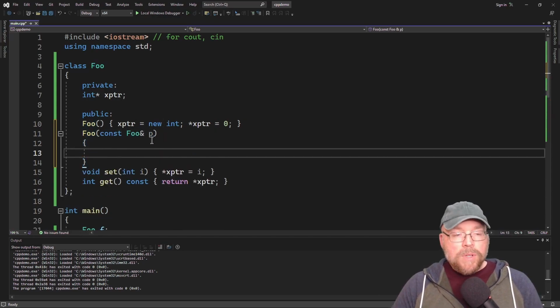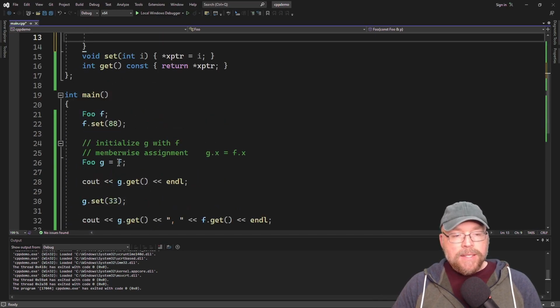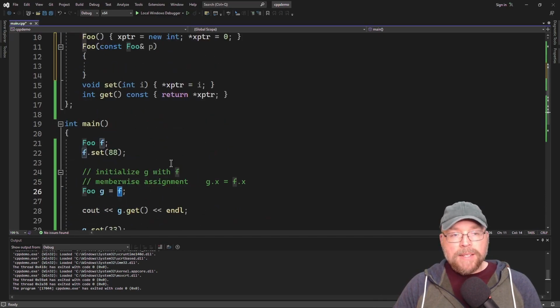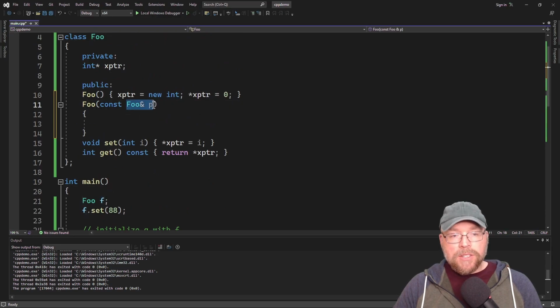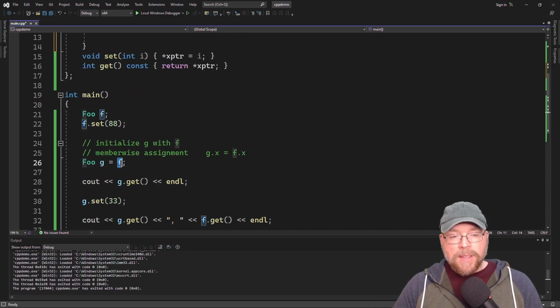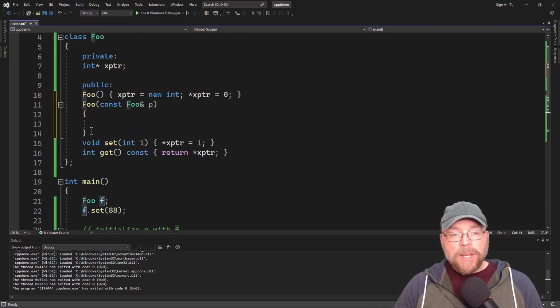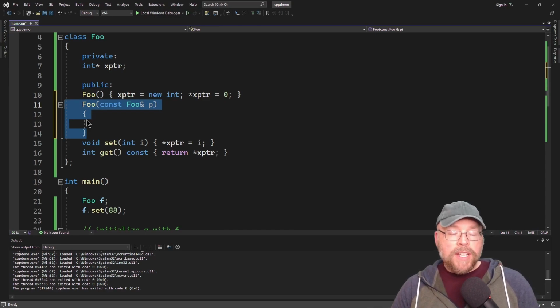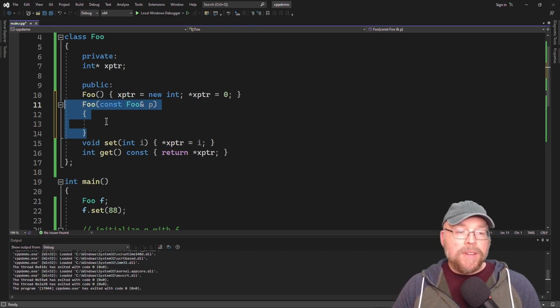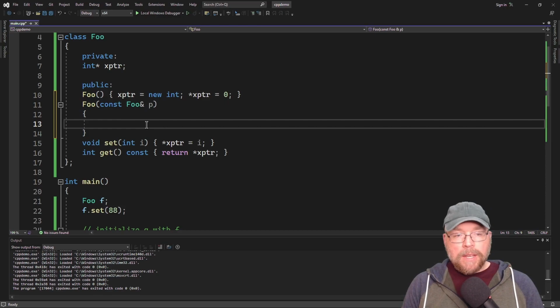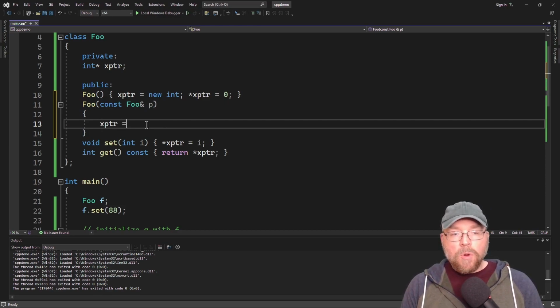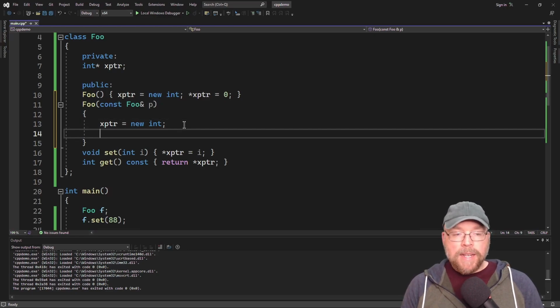And so what's going to happen is that this f object will be passed by reference to the copy constructor. So once that's happened, we can then manipulate the f object. When you have a copy constructor, one object is going to get access to the other object's private stuff. So what do I mean by that? In my copy constructor here, I'm going to dynamically allocate my new integer as before, but instead of having that memberwise assignment happen, we're going to be doing some copying through the copy constructor.